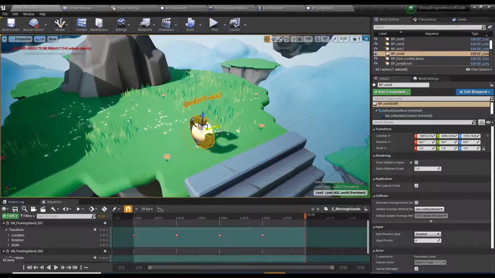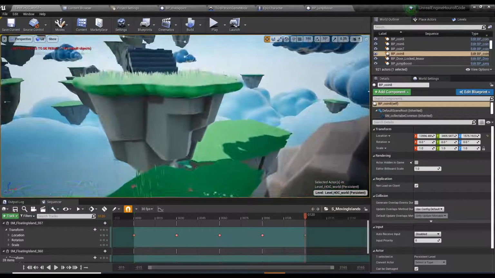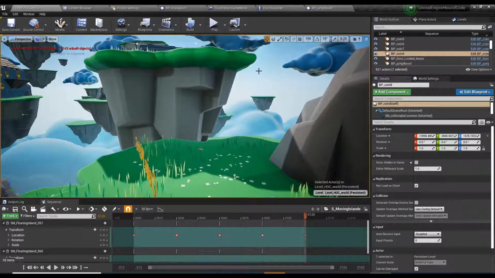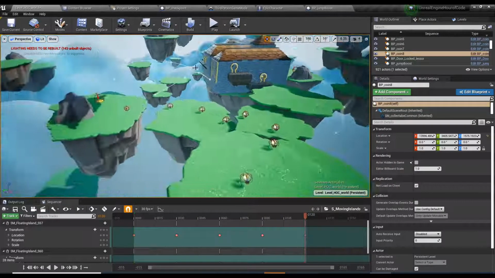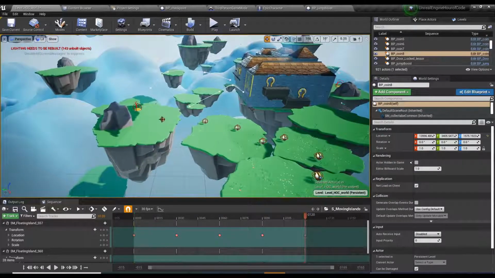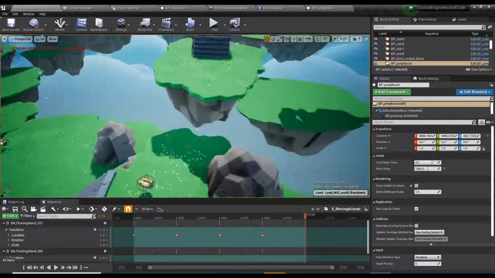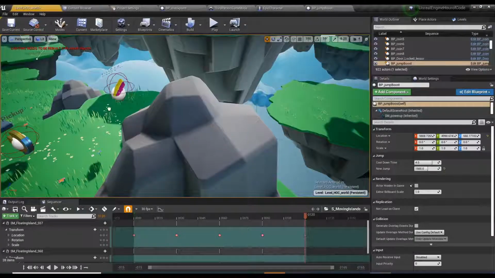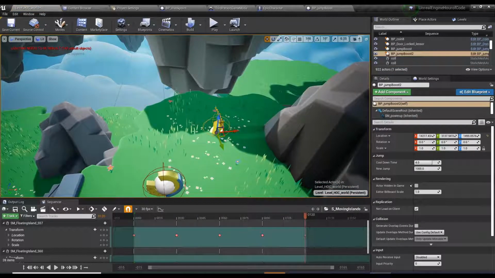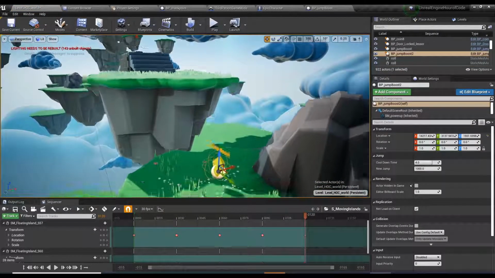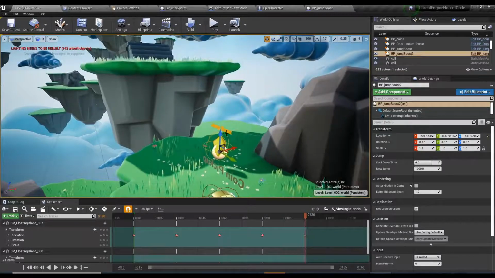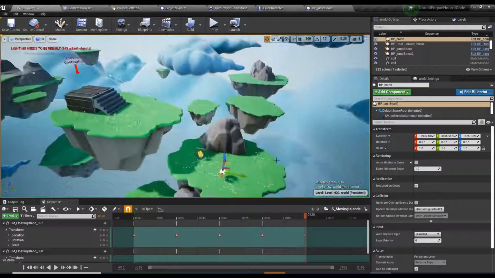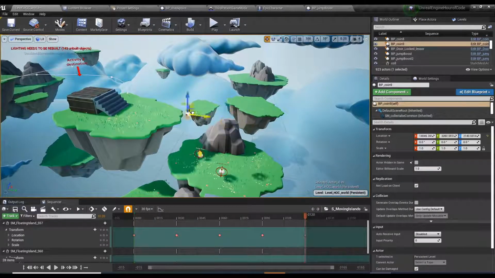Maybe some more up here. And then for the player to jump up here, we need another jump boost. So we can either select this guy and copy him over, or in our case, I'll just drag this one in like that. And he might need more than 1000 here. So let's try 2000.